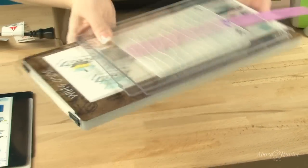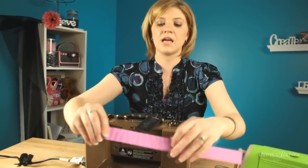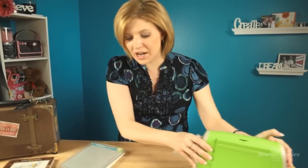Instantly pops out our embossed image, and you're just going to see the difference. I'm doing this on a 12 by 12 sheet to show you something purposely, how deep and wonderful that is. Really, really easy. So now we're going to go talk about the ProvoCraft Cuttlebug.